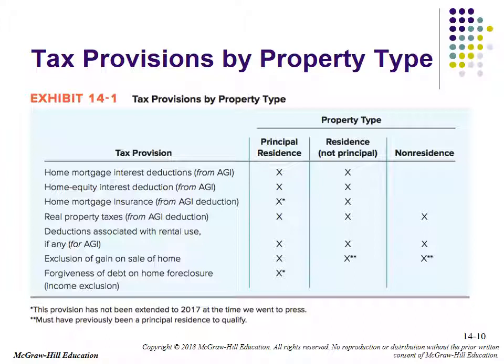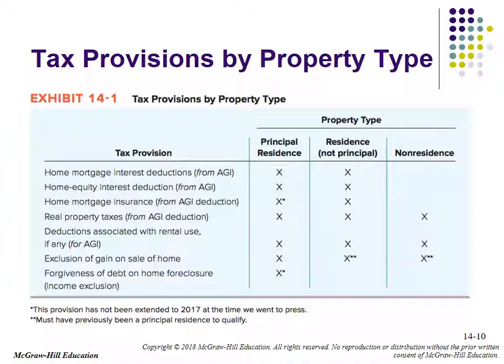If it's a residence, so you own it, but it's not a principal residence, and you use it more than 14 days of the year, the greater of 14 days or 10% of the rental time: home mortgage interest, yes. Home equity interest, yes. Home mortgage insurance, yes. Real estate taxes, absolutely. Deductions for any part you use as a rental, yes. Exclusion of gain on the sale of the home.